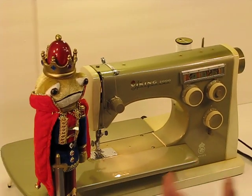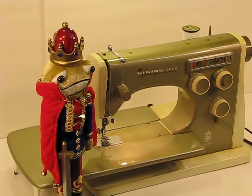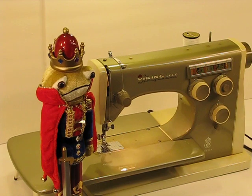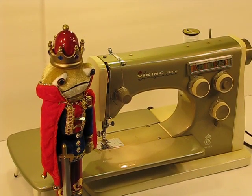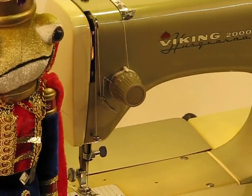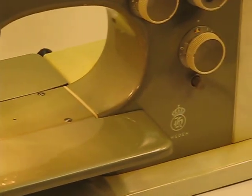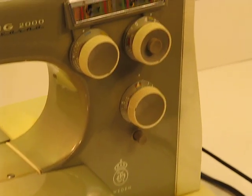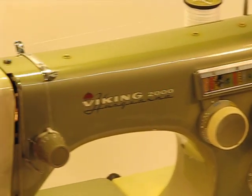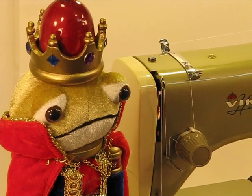And for the purposes of sharing the history of this amazing company, this is going to be the King of Sweden, Gustavus II Adolphus. And he is the one that originally decreed a drilling and grinding plant for musket barrels to be based in Sweden. And that same factory later, right around 1872, produced the first Husqvarna Viking sewing machine. And it was about 60 years later that this particular model was born.